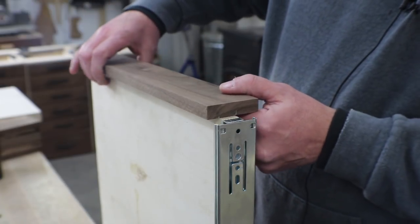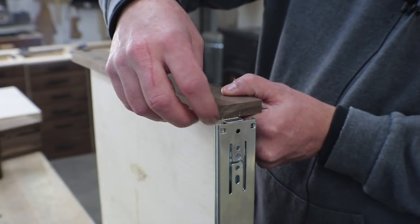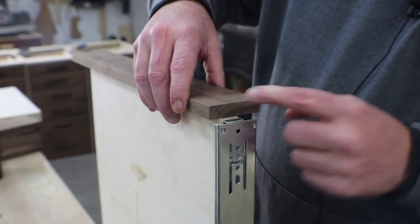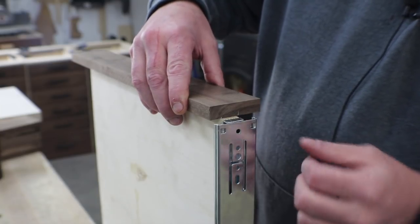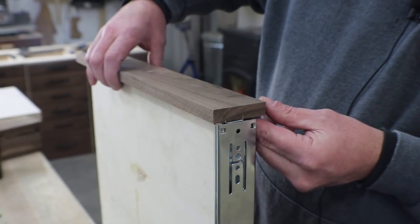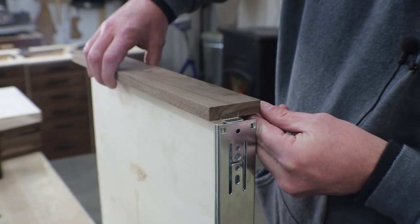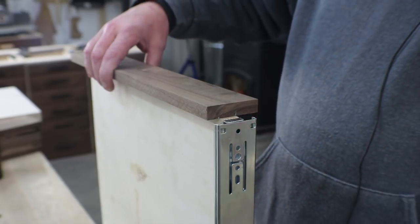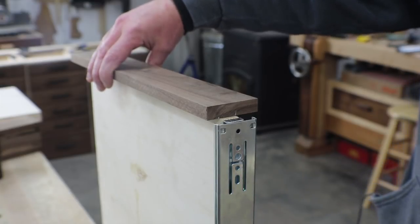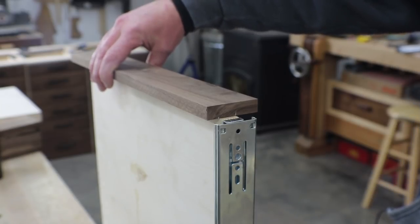So I am going to notch these, but I'm going to set it up such that it covers the whole glide, and then I'll slide this all the way over. This also means I'll have to set back the glide the amount, or the depth, of the rabbet that I cut in this piece of wood. So I got a couple lines marked on here, and that's what rough setups are for. So I'm gonna go ahead and get this grooved and maybe mount one of these in an actual case, so I can take a look and make sure everything's functioning right before I commit my setup to everything.